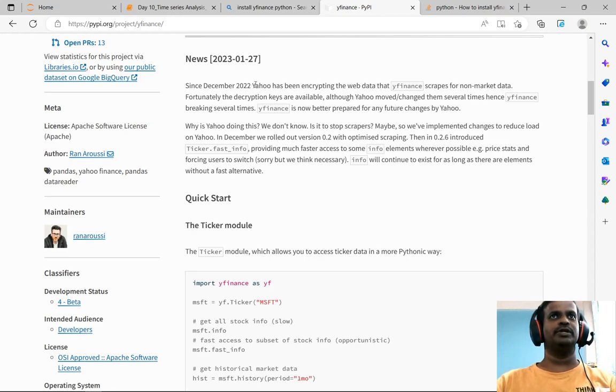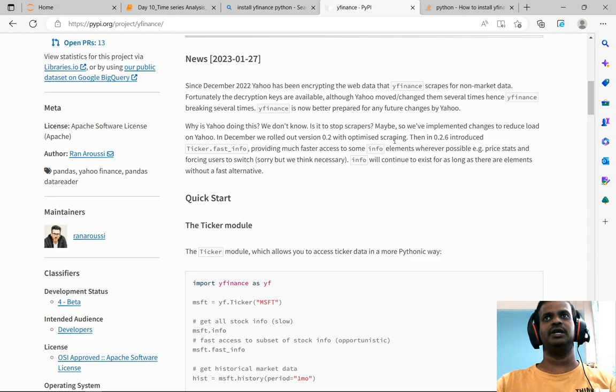Since December 2022, Yahoo Finance has been encrypting the web data that yfinance scrapes for non-market data. Fortunately, the decryption keys are available, although Yahoo changed them several times, hence yfinance breaking several times. Yfinance is now better prepared for any future changes by Yahoo. Why is Yahoo doing this? We don't know. Maybe it is to stop scrapers.